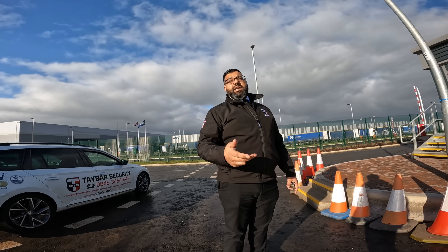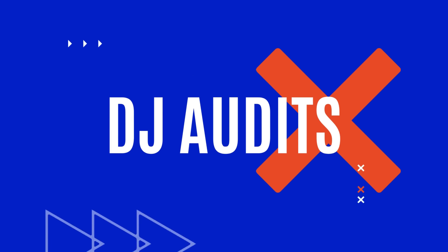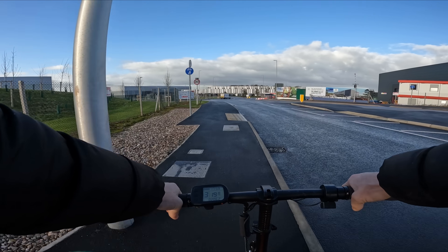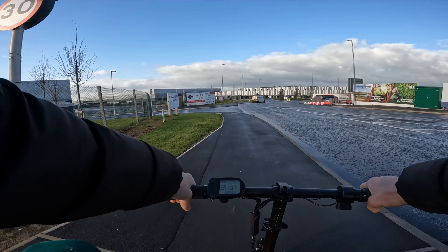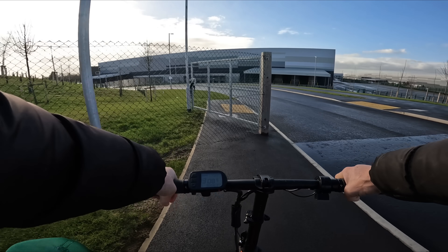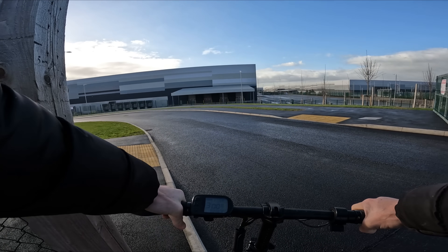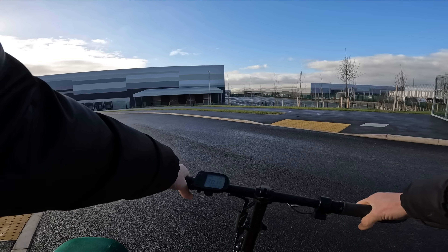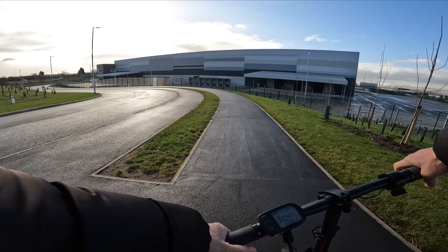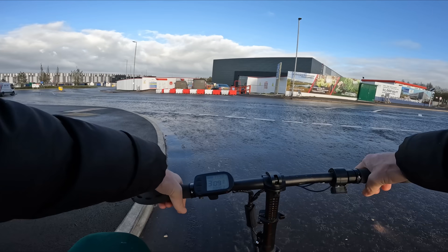The site is private and security is here so nobody comes onto site - that's why they're trying to instruct. At Mercia Park, there's clearly a cycle path leading down, but then there's a fence blocking the crossing. That's strange. Let's just make sure this is all open and publicly accessible first.